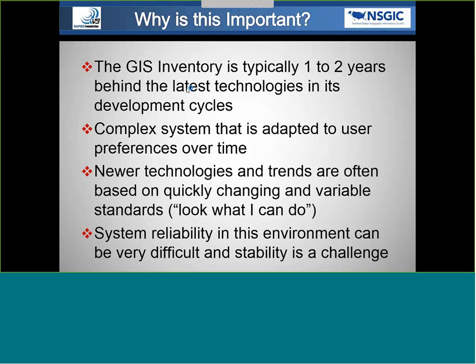Part of the problem with the newer technologies and trends, and you may have seen them in your offices, is that you can bring a young person in, maybe fresh out of college, and they've got the latest training. They have a chance to do a lot of things, and they can show you some really remarkable things that they're able to do with IT technology. We can't turn that fast into the new technologies. So we're looking for reliability in this system. We want it to be bulletproof. And in order to do that, it's really difficult, and stability is a challenge. And we've put a lot of time and effort into that stability of the system. Next slide.